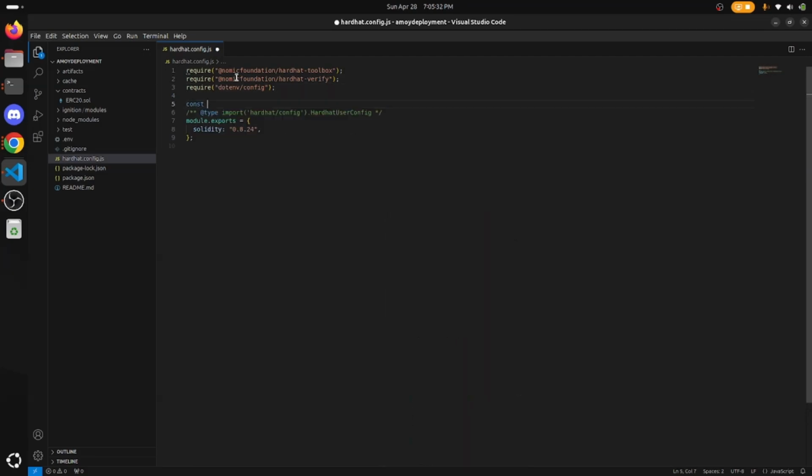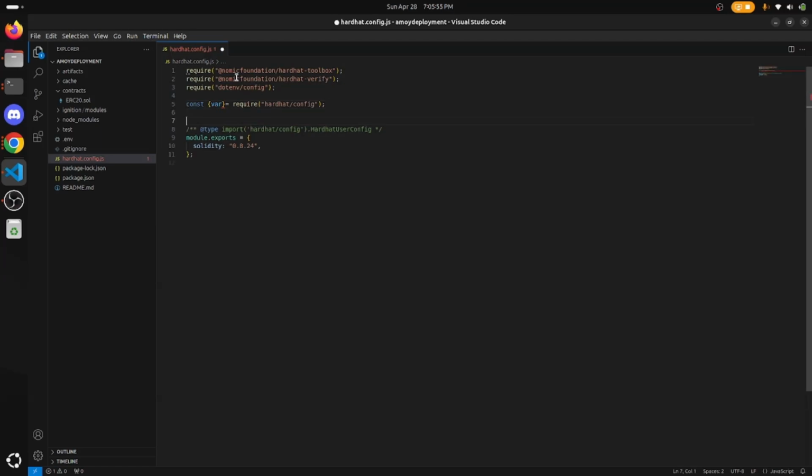After that, just write a constant variable equal to require hardhat/config to initialize our variables.